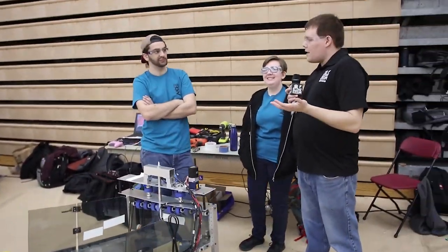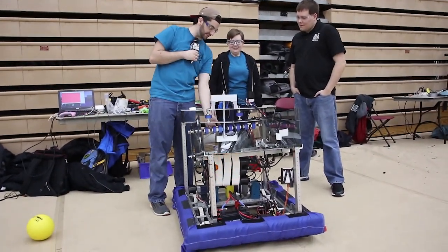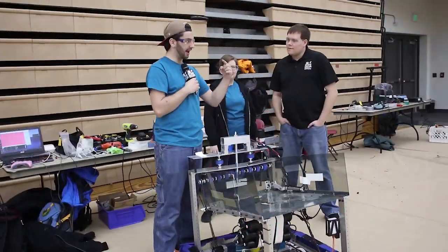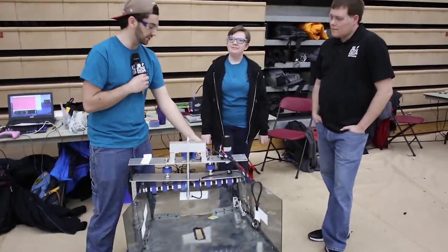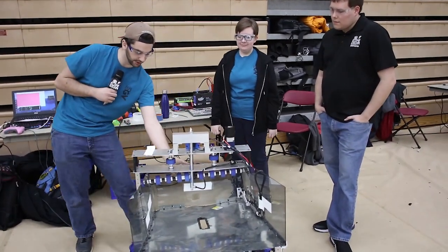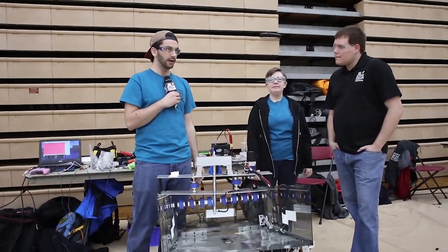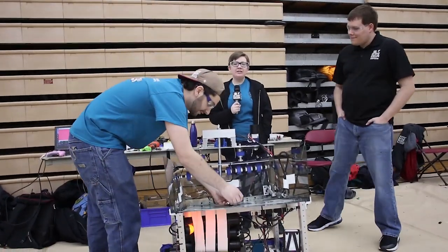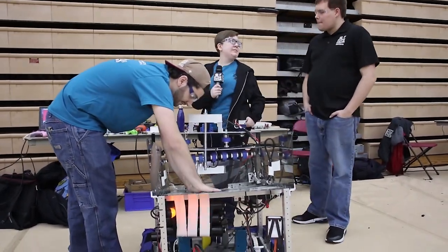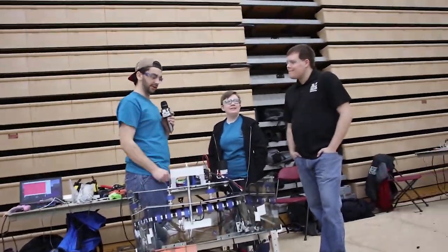If you were to upgrade this robot with more than three days to build it, what would you do? First thing I would definitely do is ditch the single roller and — like OSU has — add surgical tubing lines that run all the way from the back of the ramp to the front. That gives you full control of the ball the entire time and is much more reliable, since this bar isn't perfectly level with the ramp. Tubing would stretch and be very compliant toward the balls. I would also try to fix the hook mechanism — I think it's really promising. We just need a better, more reliable attachment method, something that threads onto the end of the piston, but we just didn't have the hardware to fit the piston.